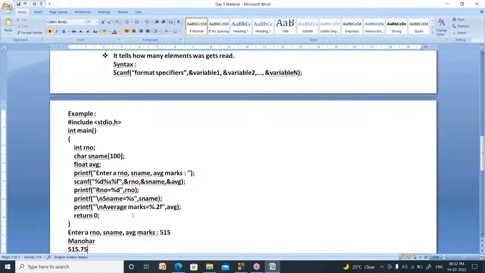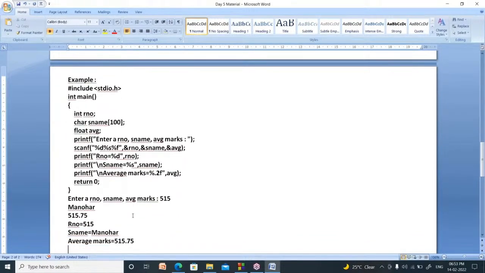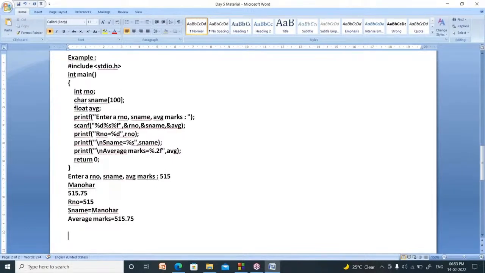If it is over, I will explain some programs on this. Can I explain the next program? Rajalakshmi, can I go to the next program? Mahanti, can I go to the next program?